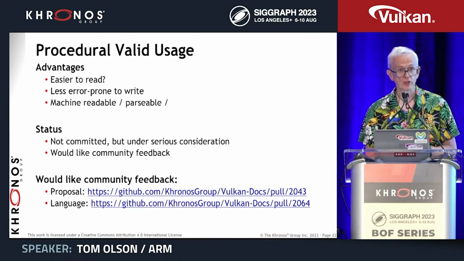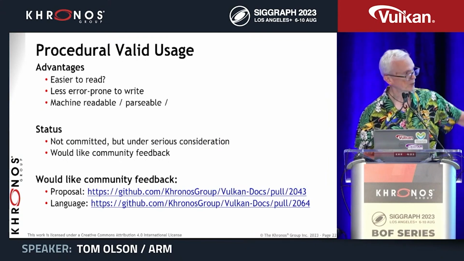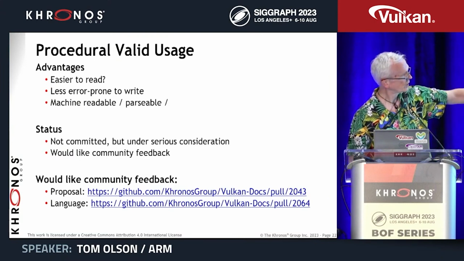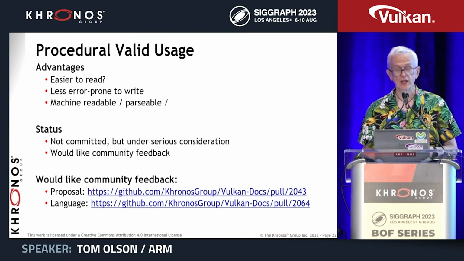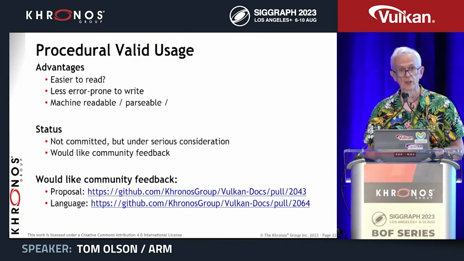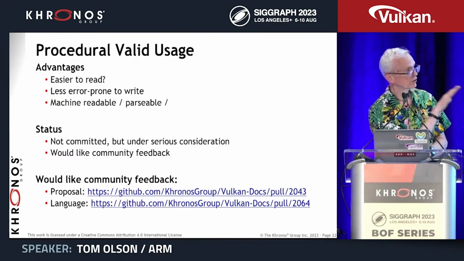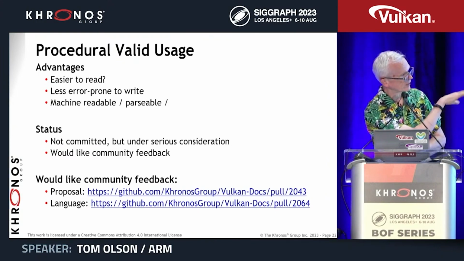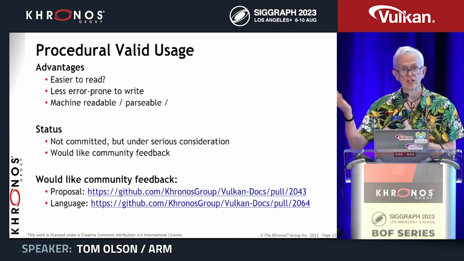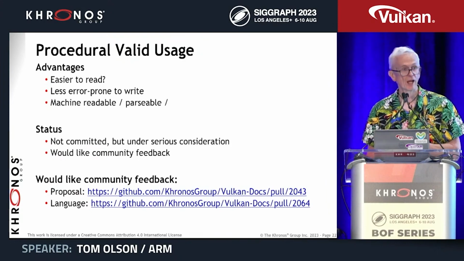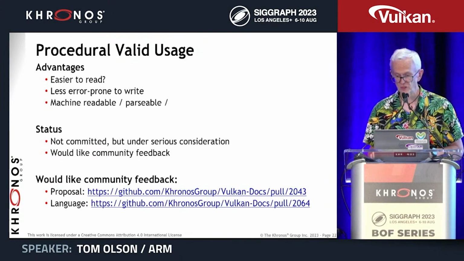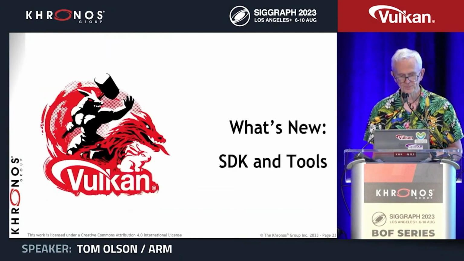We don't know if we're going to do this for real. We've basically come to a decision point. We're now looking for feedback. Is this something you'd like to see us put resources into? So again, there is a proposal on the Vulkan docs, which is the specification repo, and it includes the Python language and the sort of the interface to it. If you have time and interest, take a look, give us feedback. We'd love to have that.